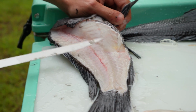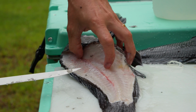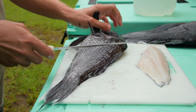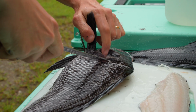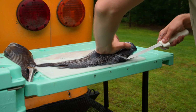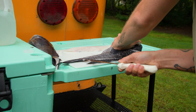We went over the ribs, did not cut through them, so all of the guts and gook that you don't want on your meat is still left right in there. Flip it over, pick up the fin, go behind the head at an angle. We're going to stop right at the top of that pec fin, because we don't want any of that guts going over our meat. Tip of the knife right at that opening. We're going to slide all the way down.